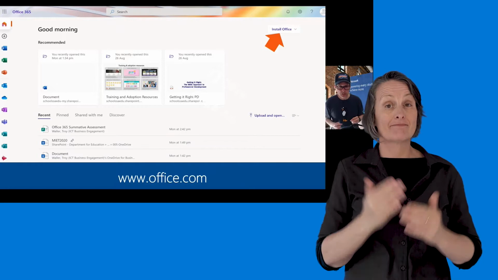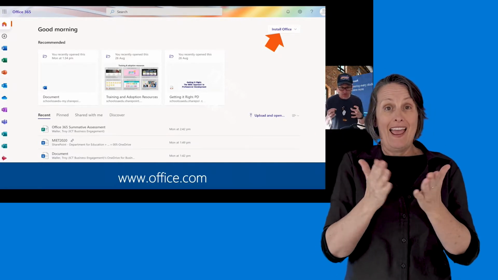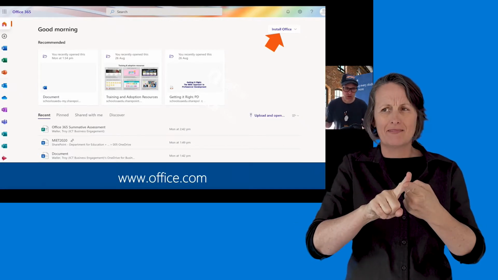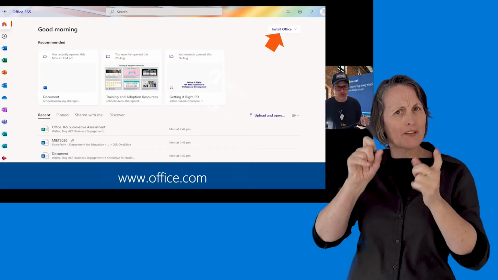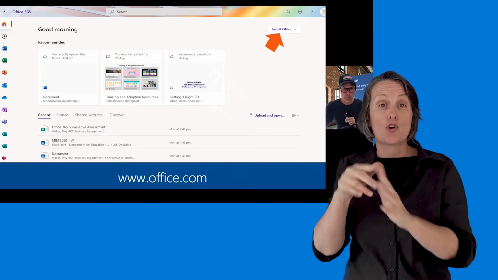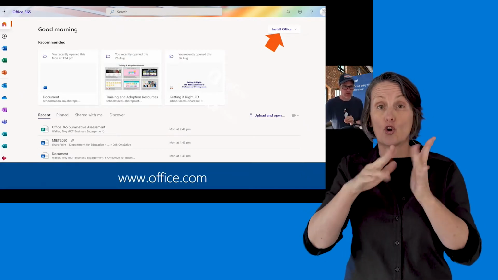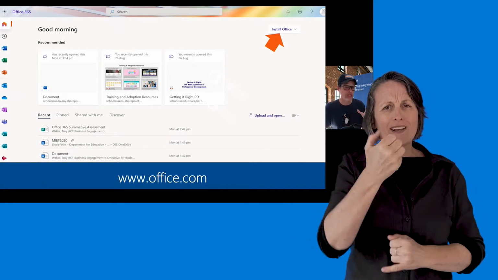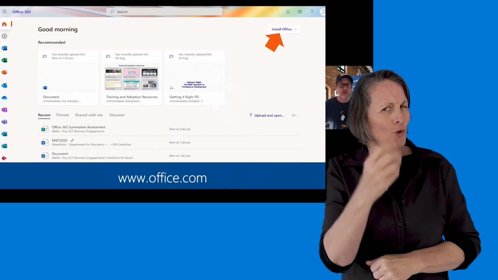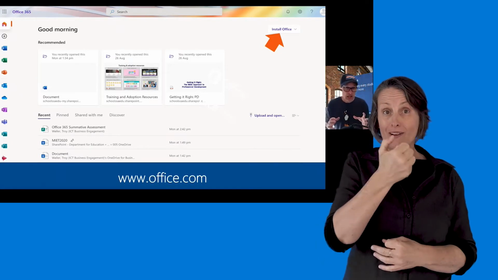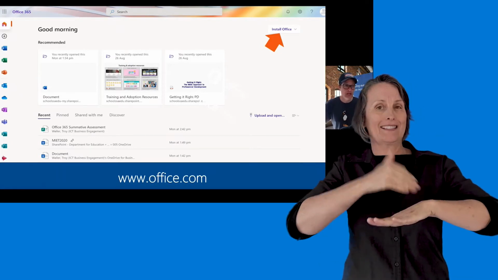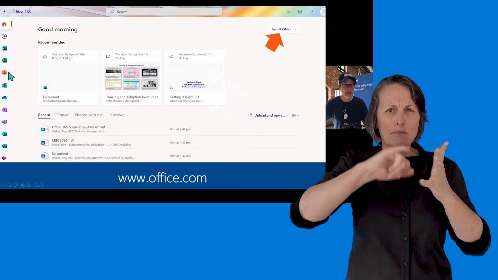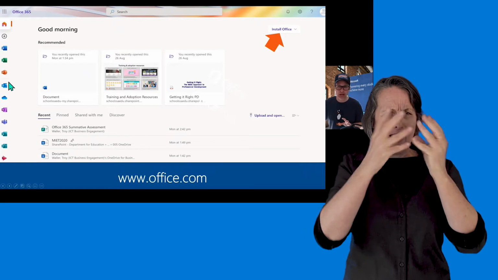Now, the other thing we talked about was getting your most up-to-date versions of Office, and also how to access the online version of Office. And that is, we go to www.office.com. Now, if you don't have a Microsoft 365 account through your institution, and you probably do, but if you don't, you can still set up a free Microsoft account, and then you can use all the online apps over here, Word, PowerPoint, Excel, etc., all for free. You don't need to be buying Office.